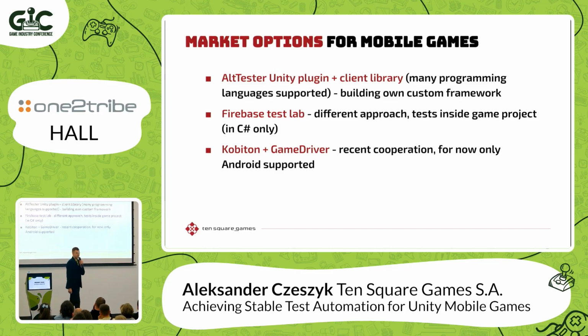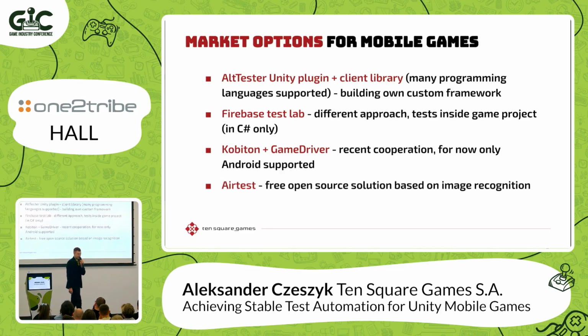It's a recent cooperation. They promise to provide a lot of stuff, AI augmented tests that I will tell you about later. And the cooperation is kind of recent, it's not yet ready. However, it's good to observe that because I think that from the paid services, this is something I think the best in the market. And also kind of popular, AirTest by NetEase. It is also free and open source like AltTester. It's a solution based on image recognition. However, it also has an option to get the game tree and interact with game objects, just like AltTester does.